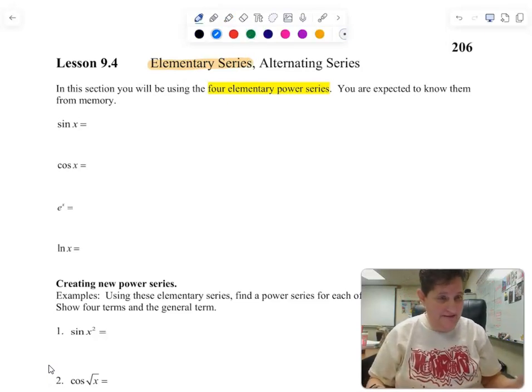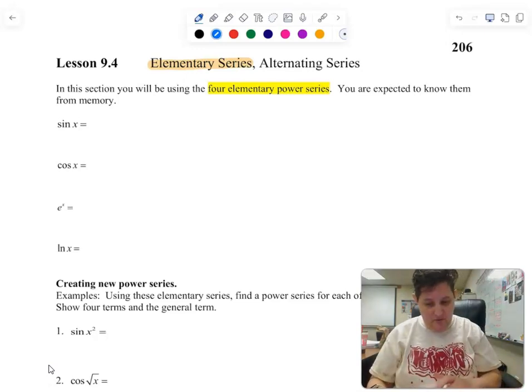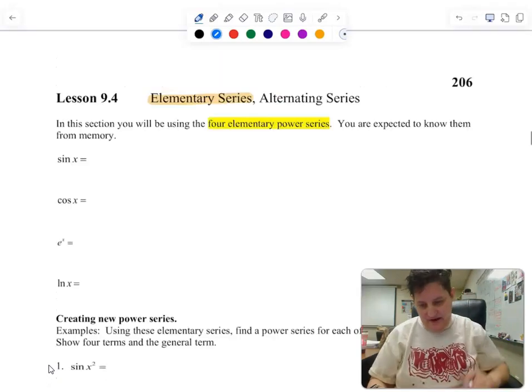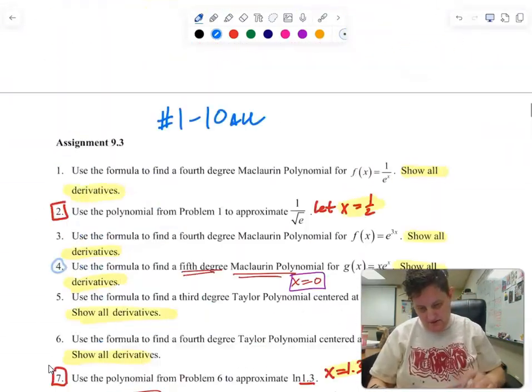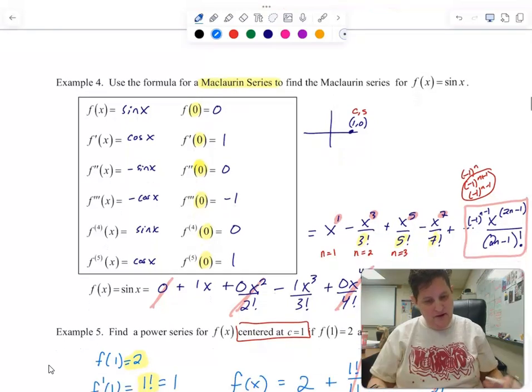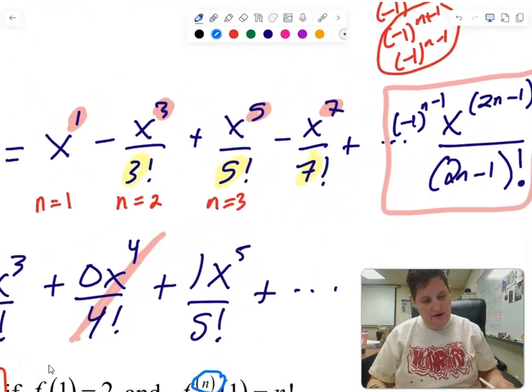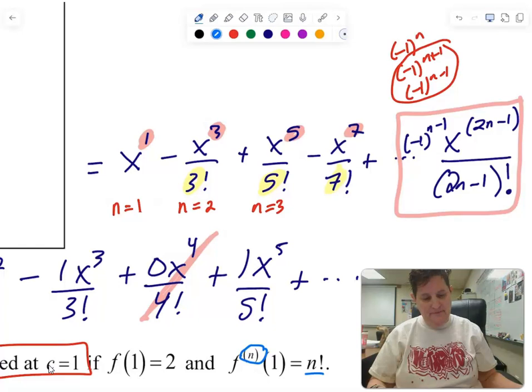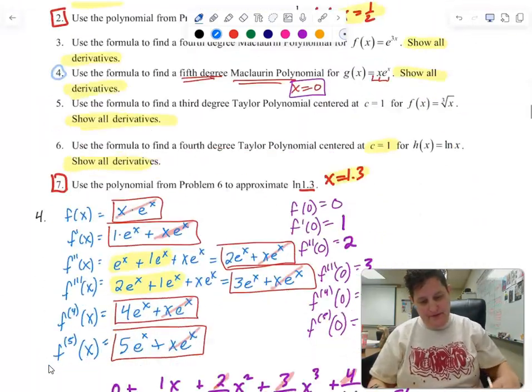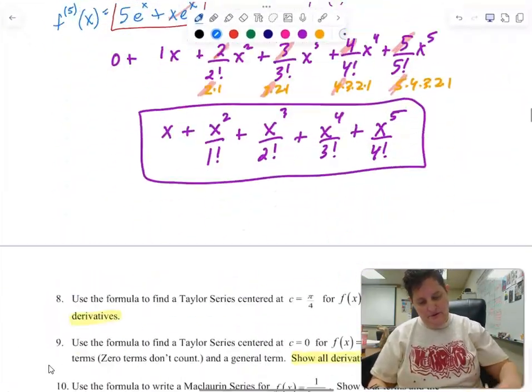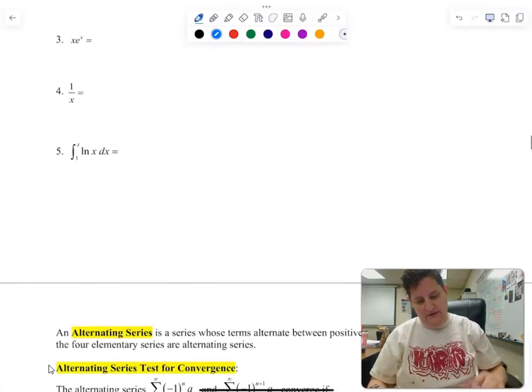Now, we actually did these problems. One was sine. We did all the derivatives of sine. If you remember, it was here. There we go. And it's centered on 0. Elementary series are centered on 0. And remember, every other term crossed out, and we got this for sine: x to the 1, x to the 3 over 3 factorial, x to the 5 over 5 factorial. Alright, so let's go here and let's list this out.